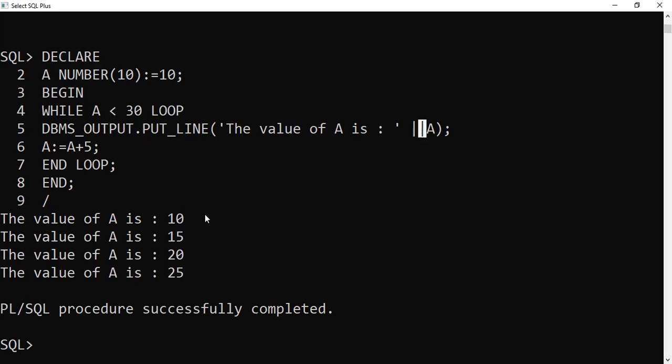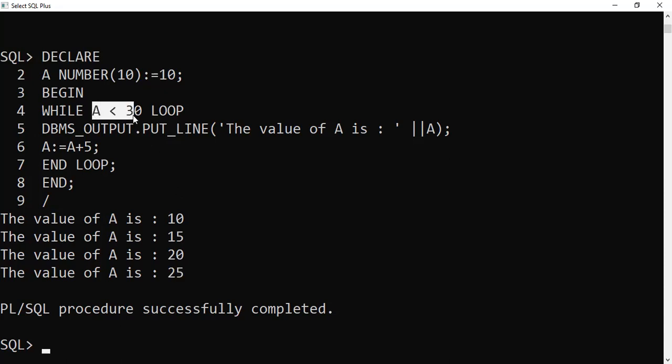So the value of A is 10, the value of A is 15, the value of A is 20, the value of A is 25. Why? Because the incremental value means A plus 5. If I had put A plus 1, it would start from 10, then 11, 12, 13, 14, 15, up to 30. And when you had 25 plus 5, it becomes 30.